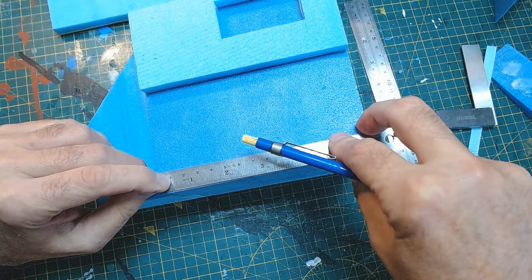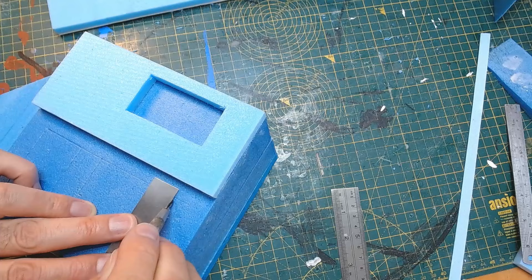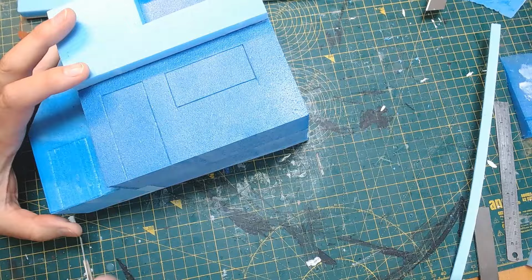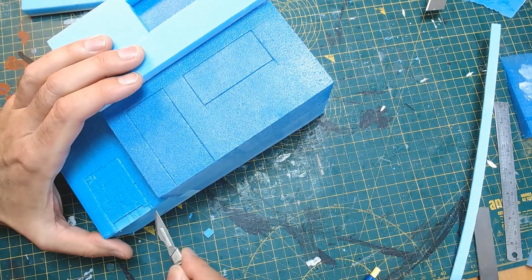After finishing the main blocks, I need to define the doors and windows, and these need to be cut into the foam. It was very easy for the window on the upper level, as I did that before gluing the whole sheet onto the main block, but the lower levels, I've got to try and excavate it somehow. Fortunately, the back of these holes will never get seen, so they can be very rough without a problem, but I will try and get them as flat as possible, just to make things easier.